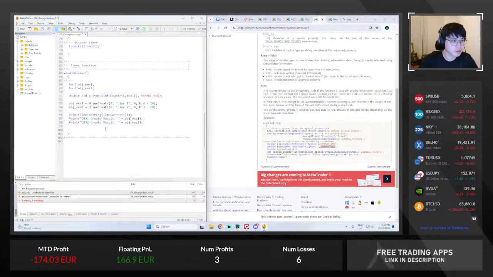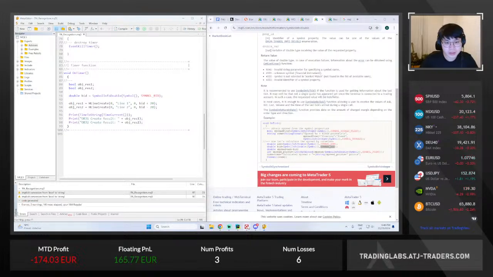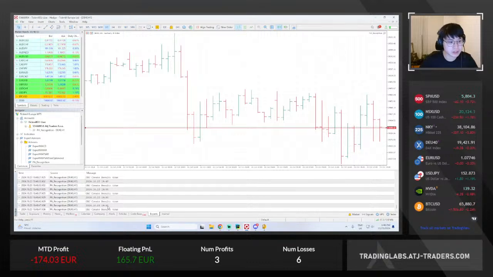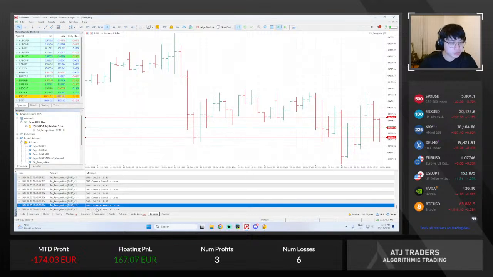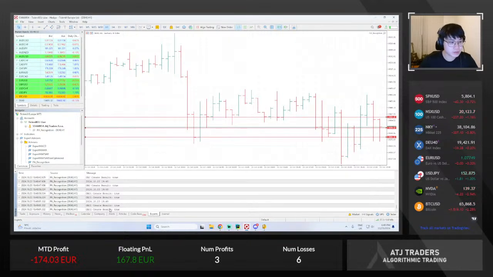Now we have object number 2, and now we compile this. Now let's look at our expert advisor and then we restart our script. So now we have object 1 create true and object 2 create true.